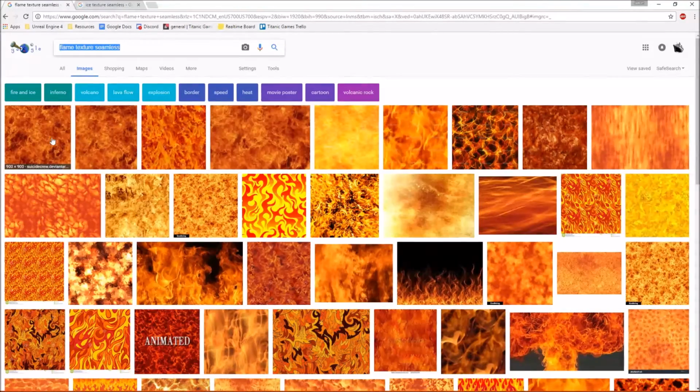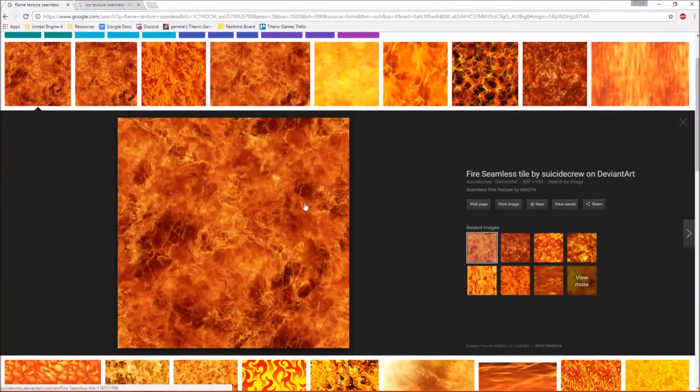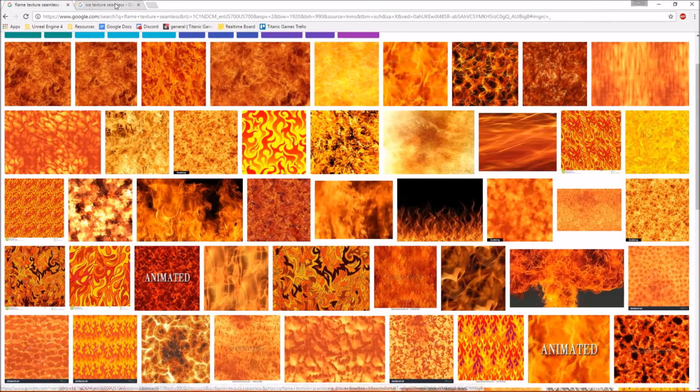The one that I went with specifically was this one here. Just go ahead and download it. But I recommend that any images you download, you change their resolution to be a power of 2. So what I did with this one is I downloaded it and then scaled it up to 1024 by 1024. You can do that in Photoshop, Paint, GIMP, whatever.